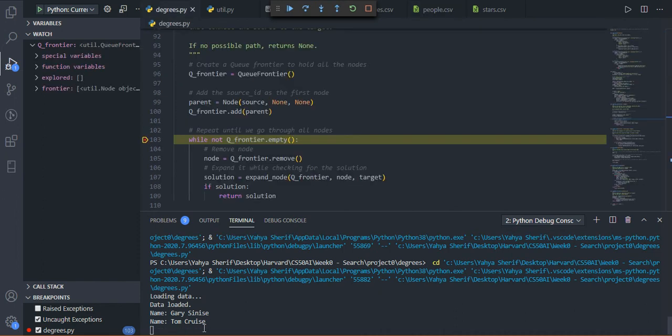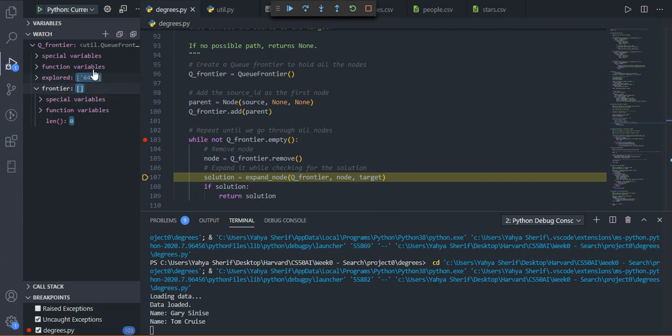We'll see here that if we look at our QFrontier right here, our explored list is empty, while our frontier has one node, which is the parent node. And then if we step in and remove the node, we'll see that its ID was moved to the explored list, and now the frontier is empty.